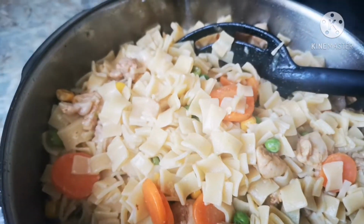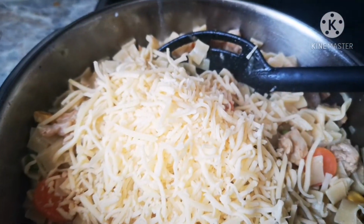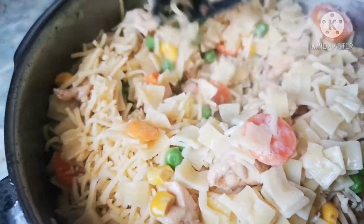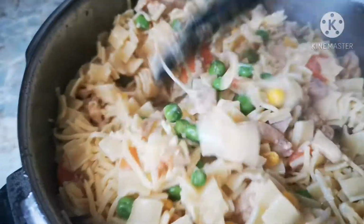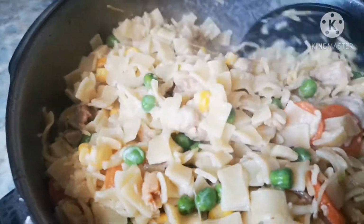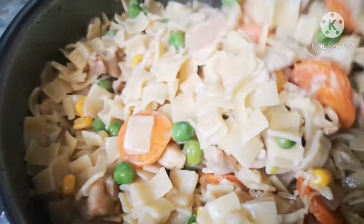I have here the grated cheese, pizza cheese. And then mix all of this until it will be incorporated with the noodles and also the meat. It looks delicious and the kids like cheese with noodles, so I'm sure they are going to love this one.